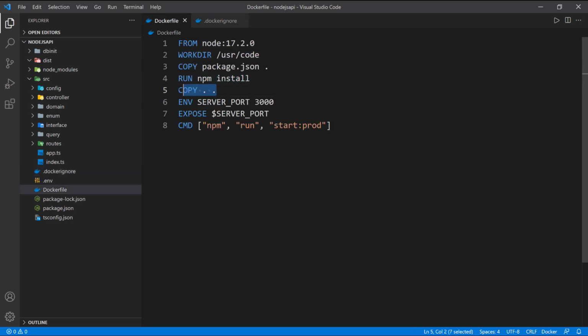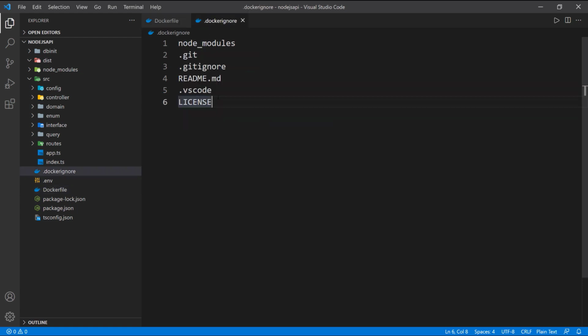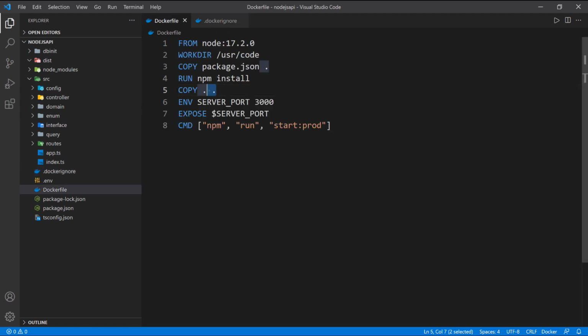As you can see, we're doing that on line 5 here. And this can improve the performance of your build a lot. It's also very clean because you're not copying things that are not necessary inside of your image, and it also reduces the size. So you usually do want to have a .dockerignore file, because in most cases you're not going to be copying everything over whenever you want to copy application files inside of the image. So that's all we have to do for now for the Dockerfile.